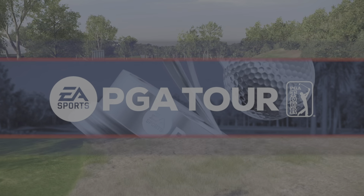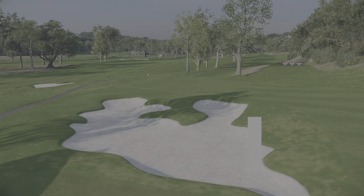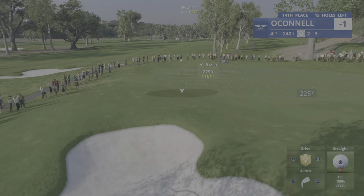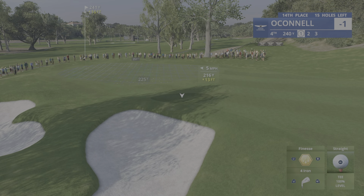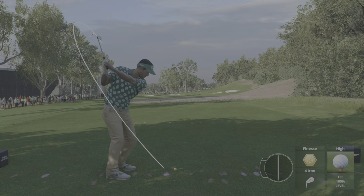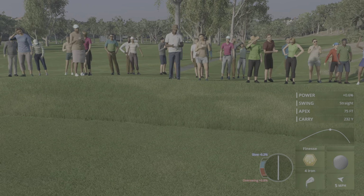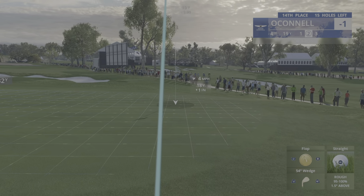Well, this is just a great par three, 236 yards, the fourth hole. And as they like to say on tour, you can't fake this one. This will take your best shot, and you'd be happy with a three here. Boy, that one did not want to slow down at all, and it winds up running right through the green. Second shot now, here at the par three.